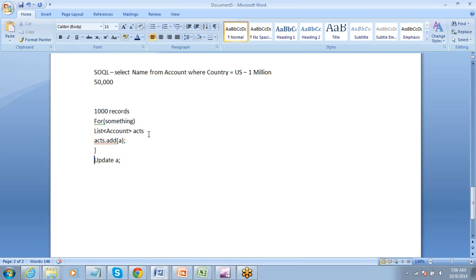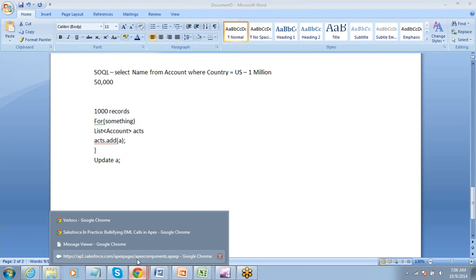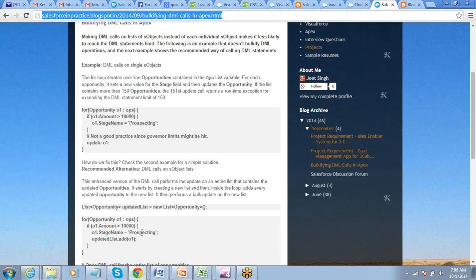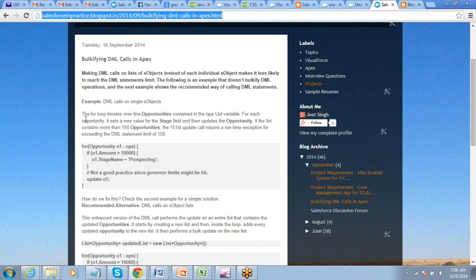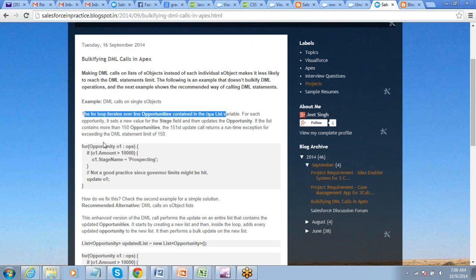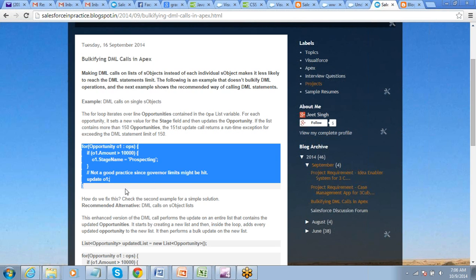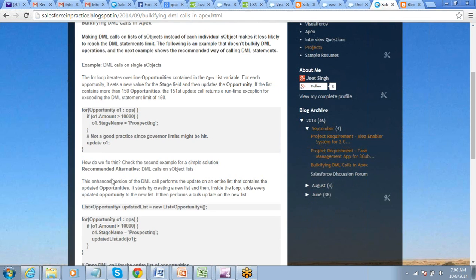So the same example, I just tried to show you a very small glimpse of it. The same example has been defined here. The for loop iterates over line opportunities contained in this thing. Okay, so if I do this for opportunity, update this, then what will happen?